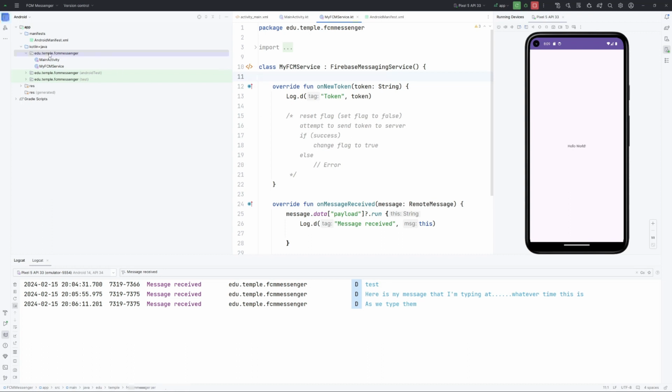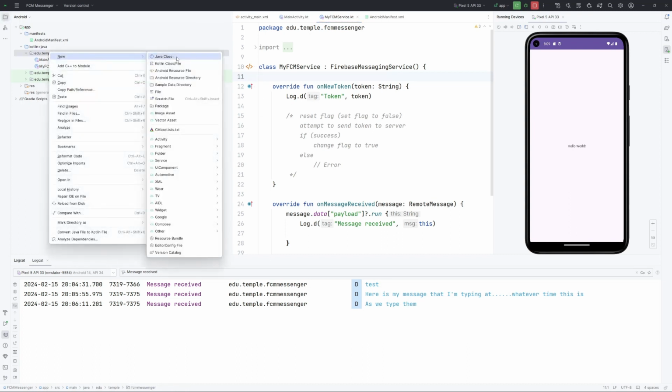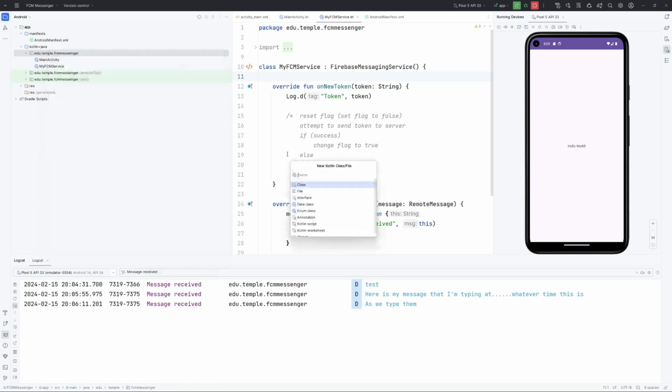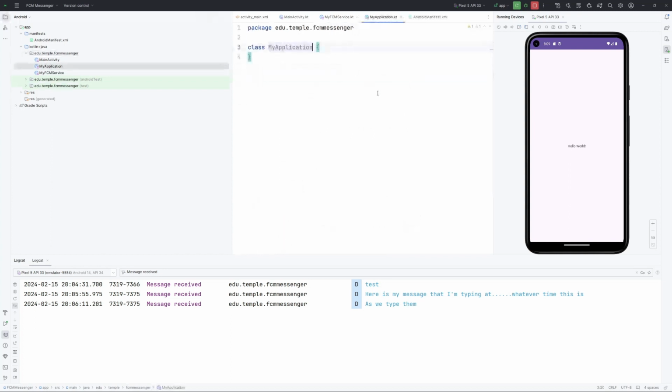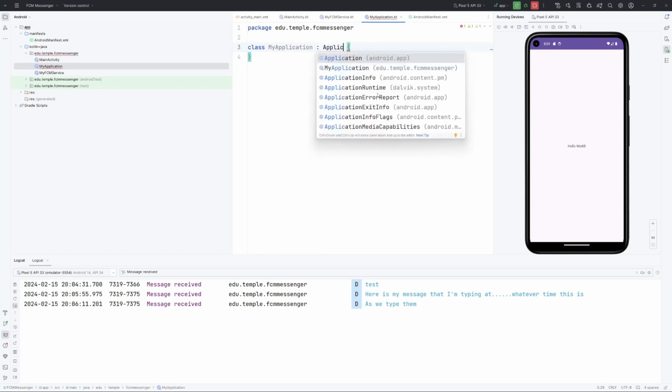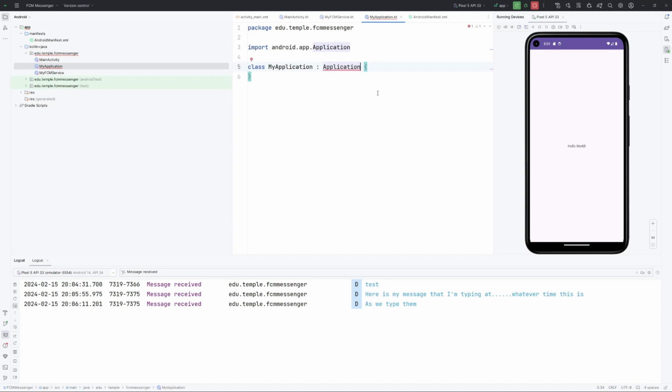So what we could do here is we could create a new class. We'll call this class my application. And what this class will do is that it will extend application context. So it will be an application.